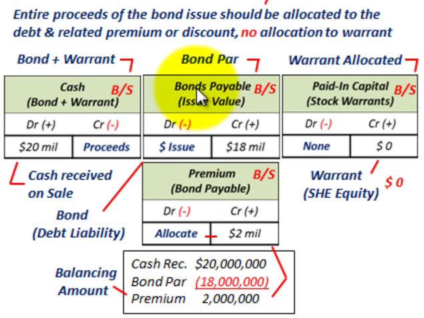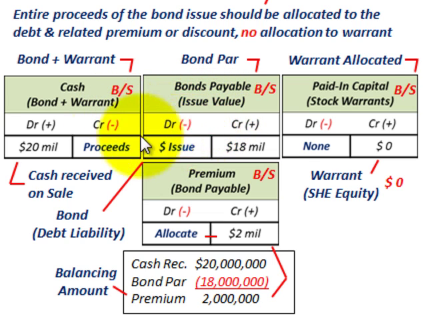Then moving over to bonds payable, we'll set up a bond payable. That's really the issue value, like the par value. So we'd credit that for the issue amount of $18 million. And then if we go over to our warrants, what we would allocate to paid-in capital for the stock warrants is a zero amount. Any shareholder equity for the warrants we would include as a zero amount, because the warrants and the bonds are inseparable. So everything goes into our bond liability based on the cash receipts.